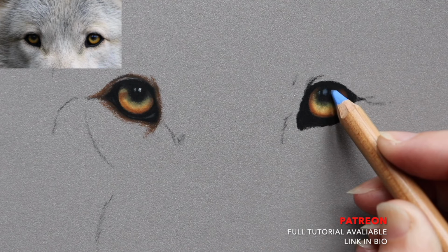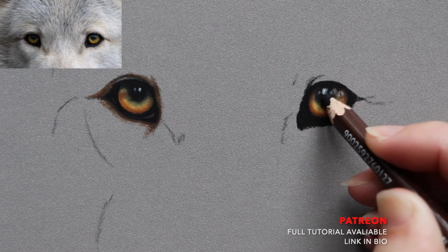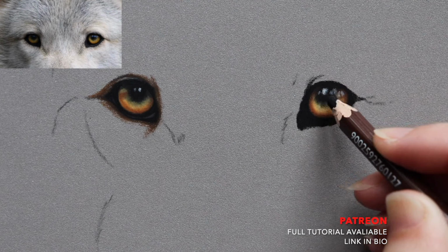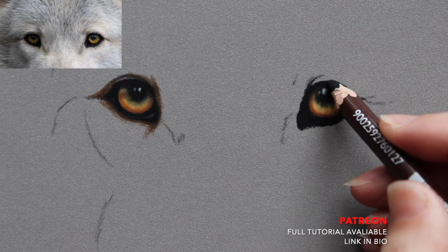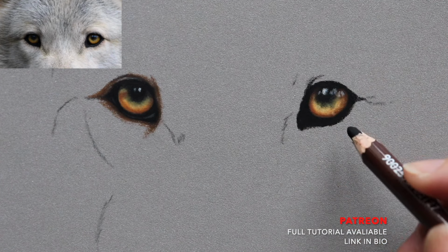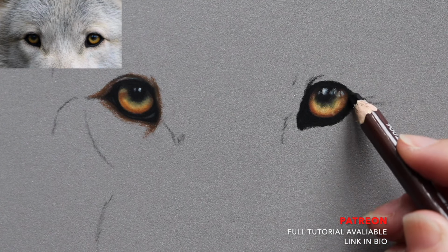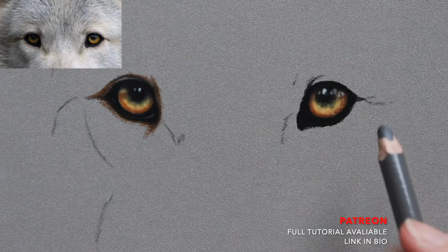So a little tip with these eyes, always try and get a little bit of a blue tone in for the highlight, and that just helps the eyes to look nice and glassy. So even if you can't see too many hints in the photograph of a blue, always try and get a little bit in as the base underneath the white, and it does help to make that white just pop out even more and really give it a good glow.